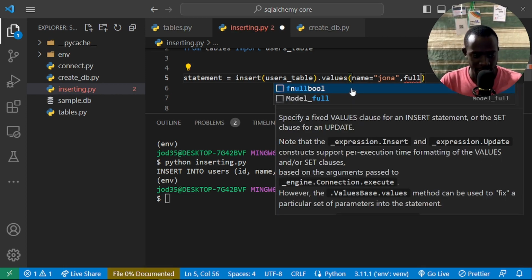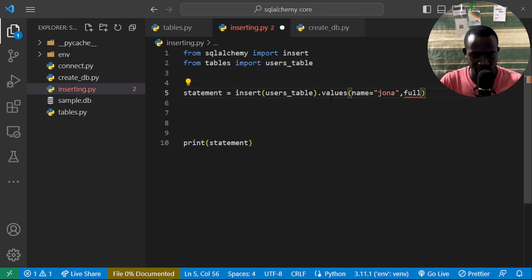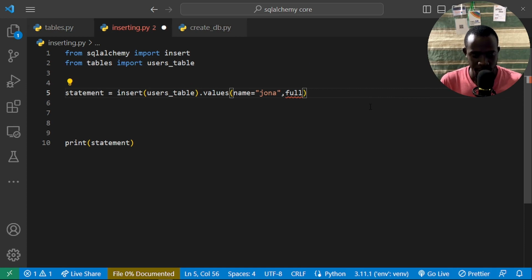So let me actually pull this down so that you guys can see it well. So in here we can have our full name, and let's say this full name is going to be Sally Jonathan.